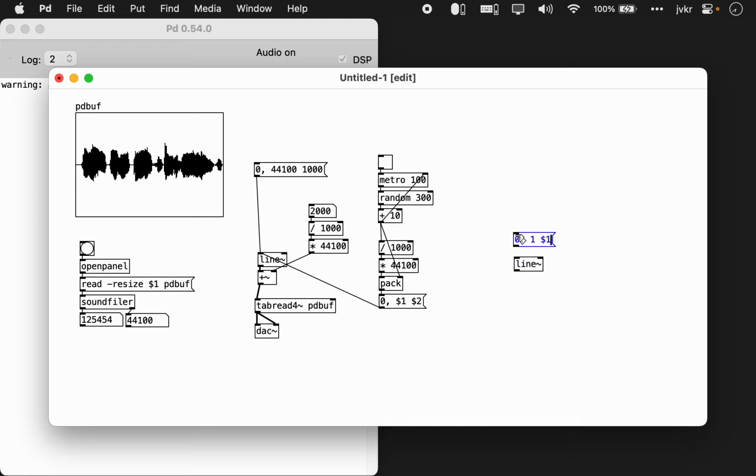A 0 to 1 transition as the basis of reading a chunk of sound, just like the wave object in Max, is also possible. In this case, we will have to multiply with the duration and add a starting point.